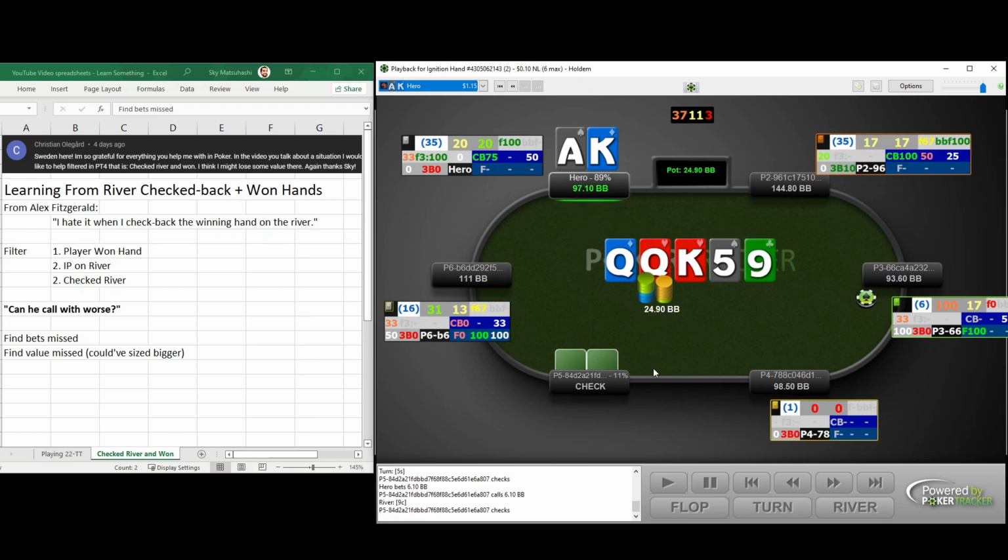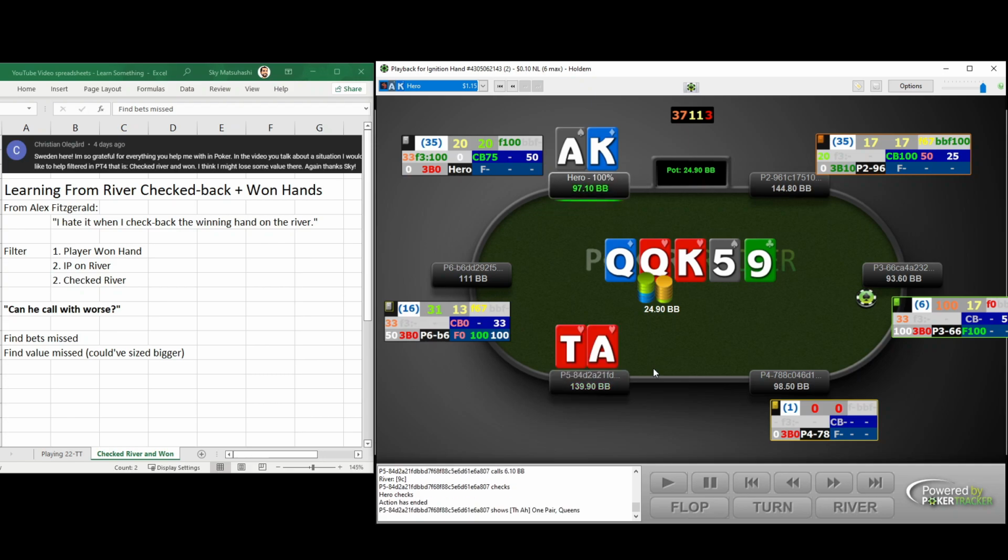Okay, the 9 hits on the river, check. And I check behind. Man, I think this really is any random king I'm ahead of. Maybe even a rivered 9. Let's imagine he had 10-9 of hearts, Jack-9 of hearts for a gut shot on the flop and turn where he called. He rivers a pair. Maybe he's going to make a crying call, hoping he's ahead of whatever we have. So let's say there's some 9s in his calling range as well. Maybe even pocket 10s or jacks that didn't want a 3-bet pre-flop could make this call right here.